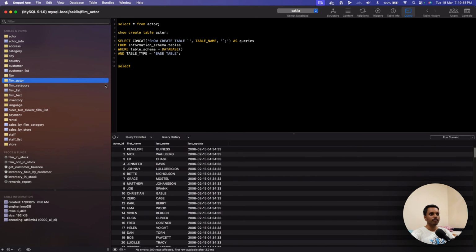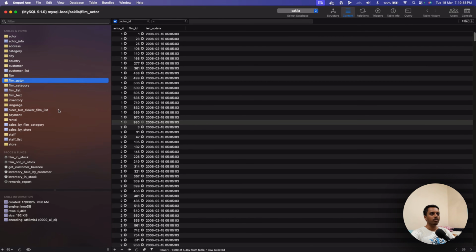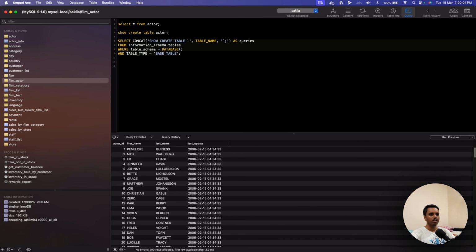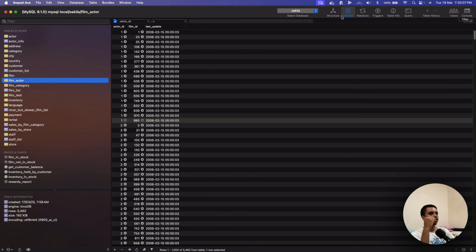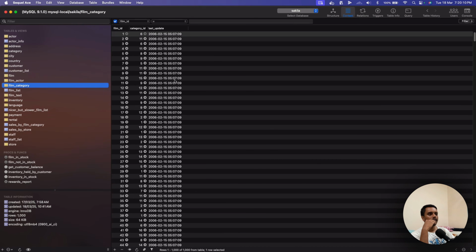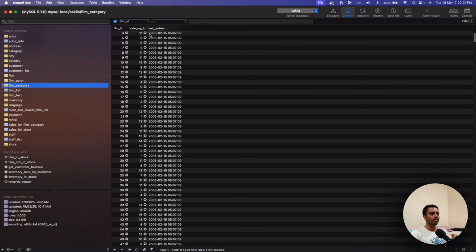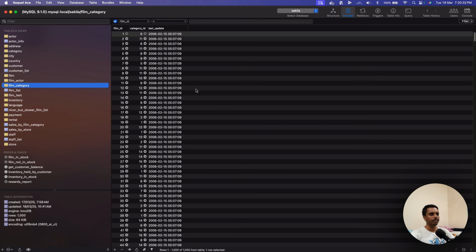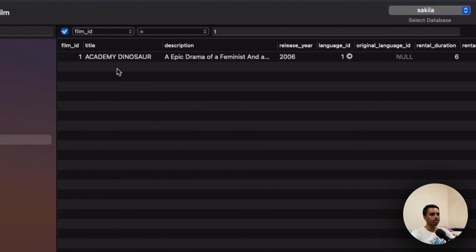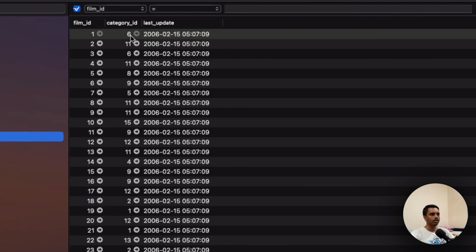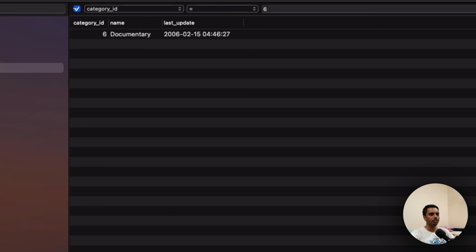And then let's go ask it a little complex, a little more difficult than the first one. Let's go over here and see this table holds film category. So this film category table holds the relationship between film and category. So it basically tells us which film belongs to which category, right? So let me just see here. This film is called Academy Dinosaur, and it belongs to this category called documentary, right?